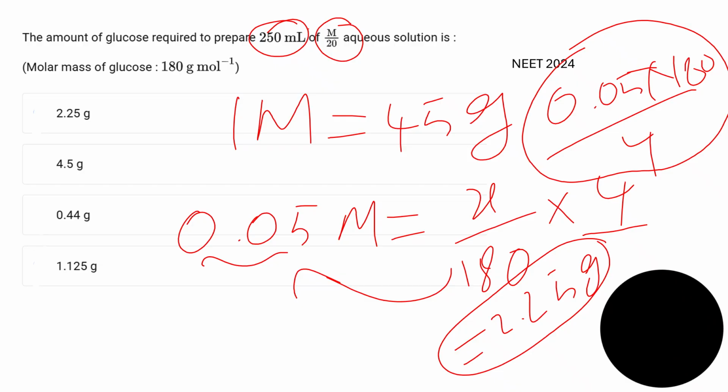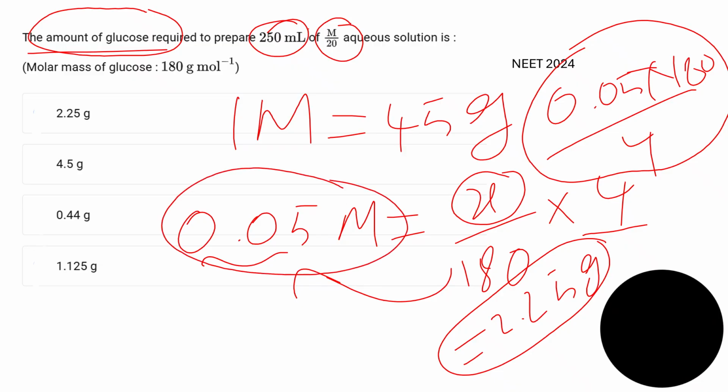This is a way to find the amount of glucose. Here x is the given weight; the amount of glucose is also the given weight. We take glucose in a particular amount to prepare 0.05 molar glucose solution. This is a general method. We can see this in volumetric titration like this.